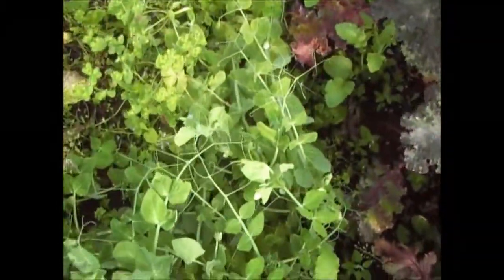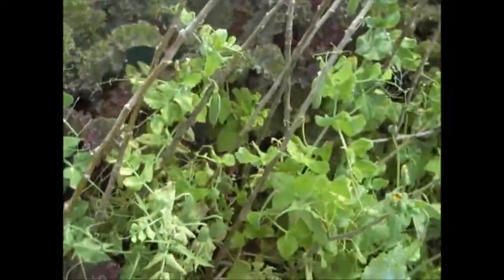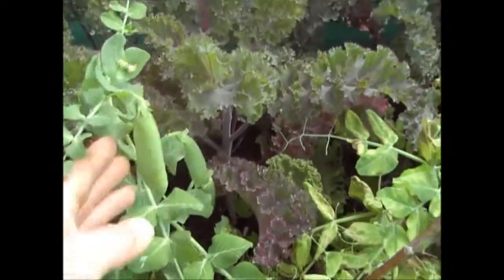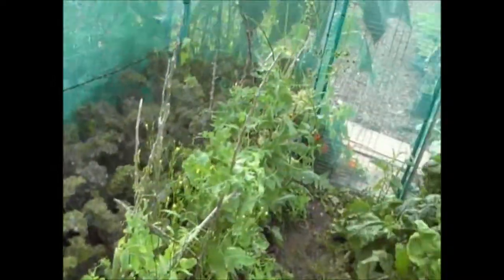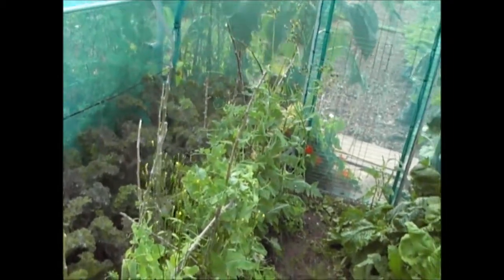These peas here are starting to flop over. So what I'm going to do is pull these peas out as soon as I've got the last ones off. As soon as these ones have filled out, I'm going to pull out these apple canes here. But I am going to trim the apple tree down anyway, because this is the right time of year to take any of these shoots out.